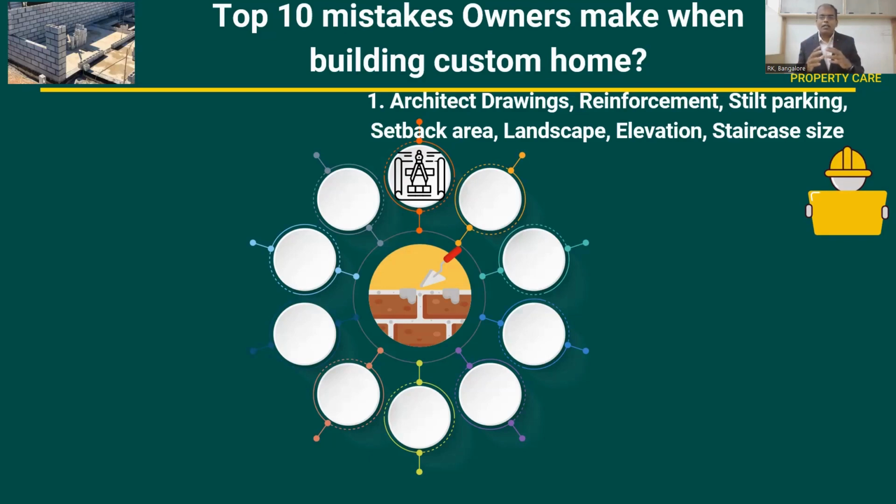So we should think in that perspective and request him, and he will give a structural drawing. So one is first the structural drawing, and the second one is the floor plan. Where is the bedroom coming? Where is the staircase coming? Where is the puja room coming? Kitchen coming? What is the size? It should be the exact size. With the size, we should get it.